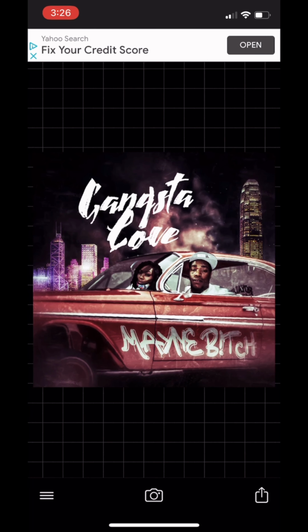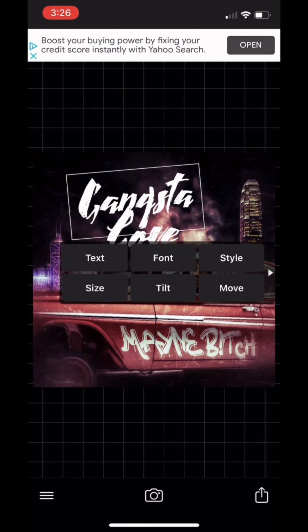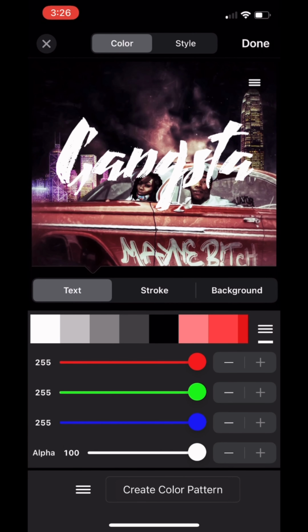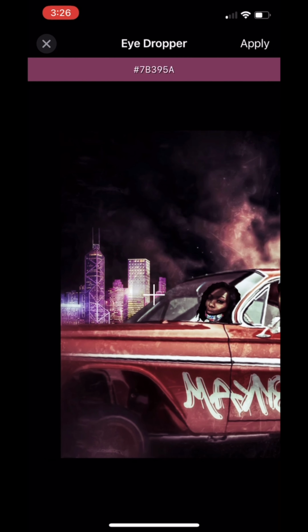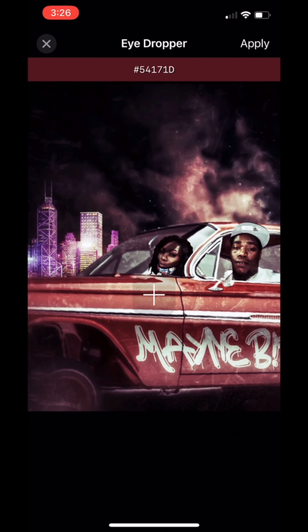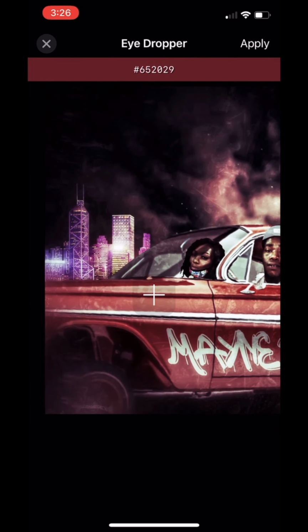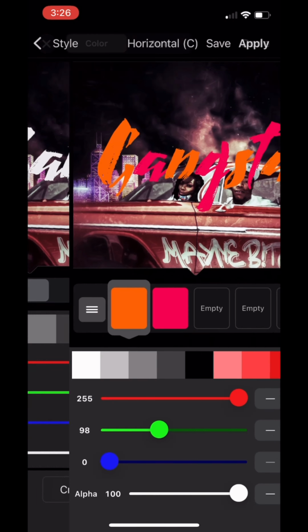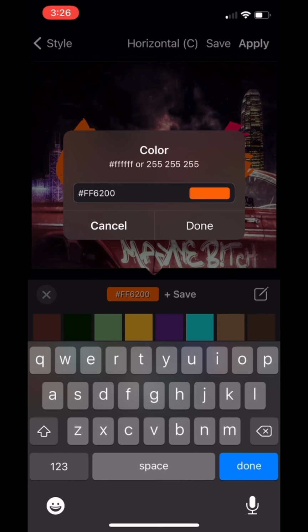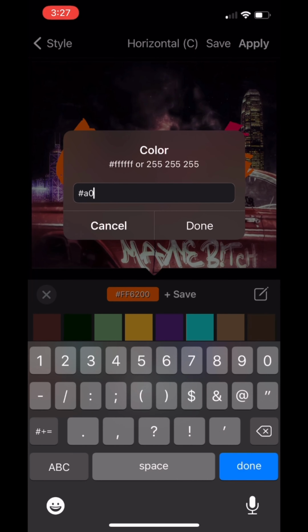and I didn't want to keep it a flat white. This cover didn't need a flat white, so I went ahead and added some color to it. I used the sample tool, and I picked up on some color. Found the best thing to use for the text was a piece of the car, so we went ahead and found a nice piece of the red. Went ahead and typed it in.